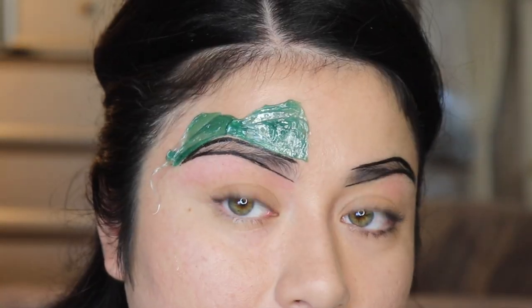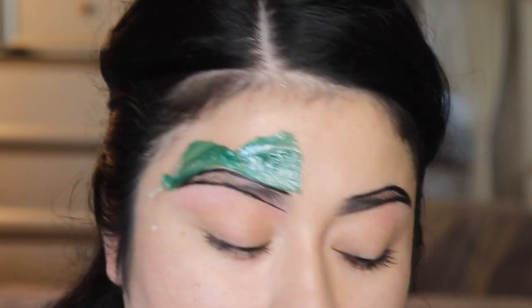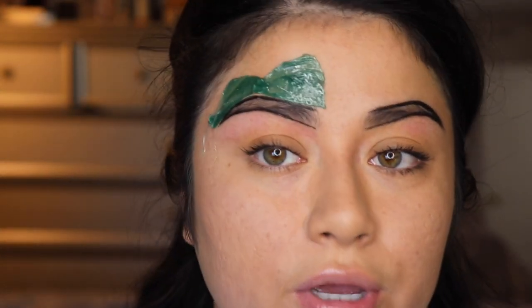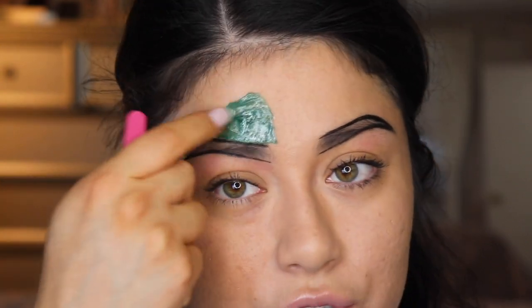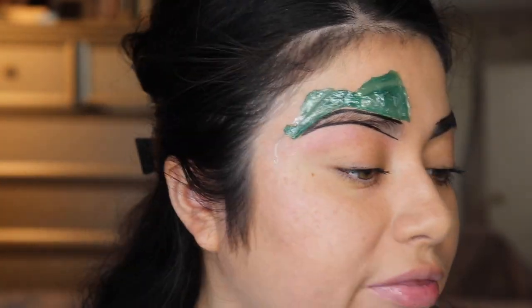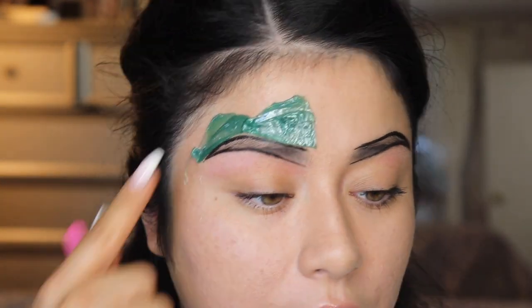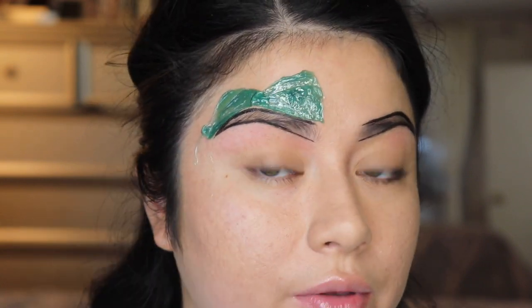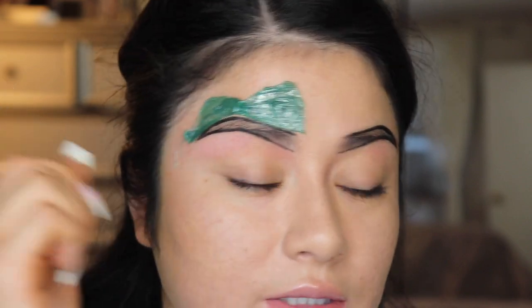So while this is drying, I'm gonna go and plug in the wax so it can get a little warmer. Okay, so while this is already dry, but while the wax is heating, I am going to pull this off and then just do a little bit of tweezing here, the little extra hairs. So against the grain, remember.